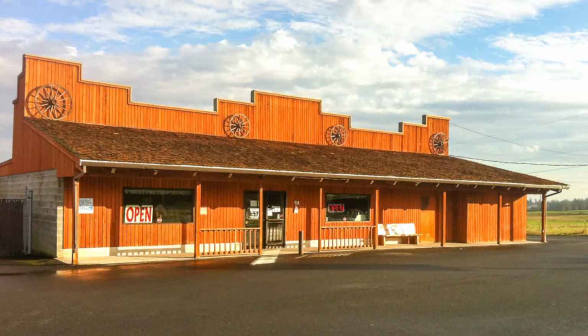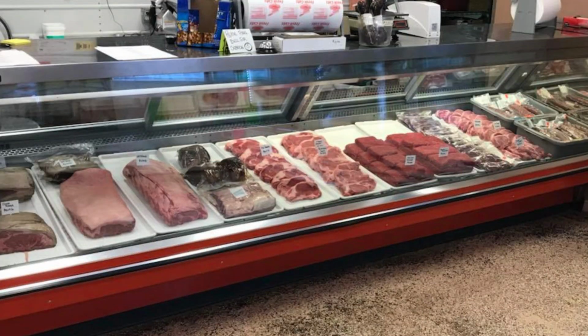Well, I gotta tell you, people here truly love to support small family-owned businesses, and this is definitely one of them. Another thing you need to know about the Barberton area is for all of you carnivores, if you have not, you need to check out Mayor's Custom Meats. It is one of the few retail front butcher shops in the area. Otherwise, if you are looking for some grass-fed beef straight from the farm, I can probably hook you up.